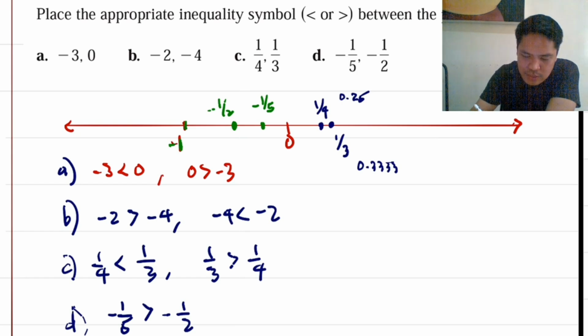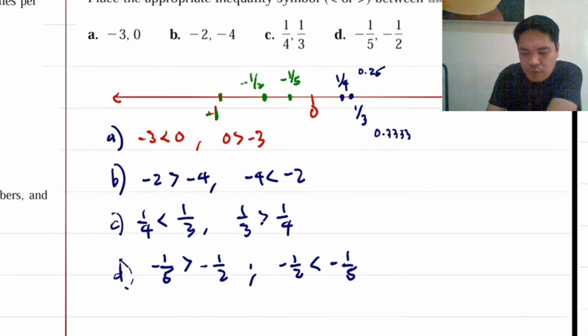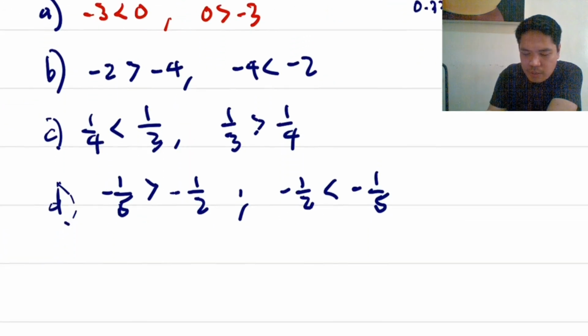Mas dako kay nasa right man siya. So, kung yung order niya kasi, kung ano yung nasa right, yun yung mas malaki yung value than yung nasa left. So, ganun lang siya. Ayan, so we could rewrite this into -1/2 is less than -1/5. So, yan yung medyo tricky, no? Kasi negative na. So, refer tayo sa real number plane.